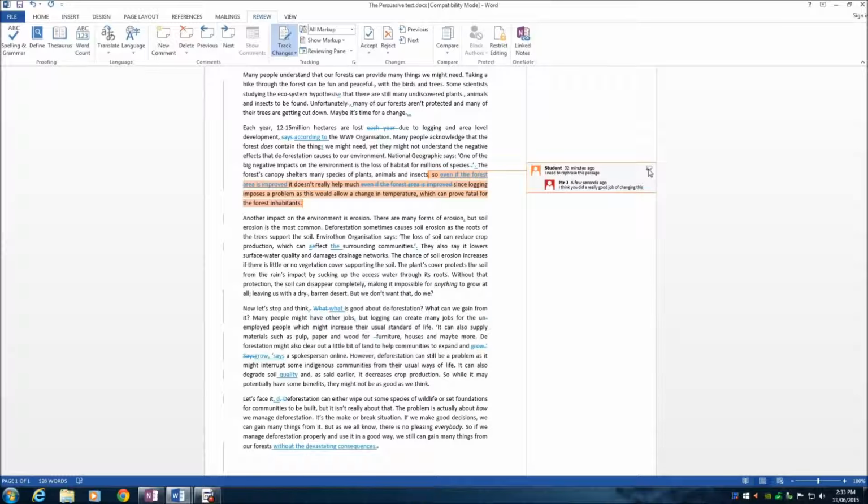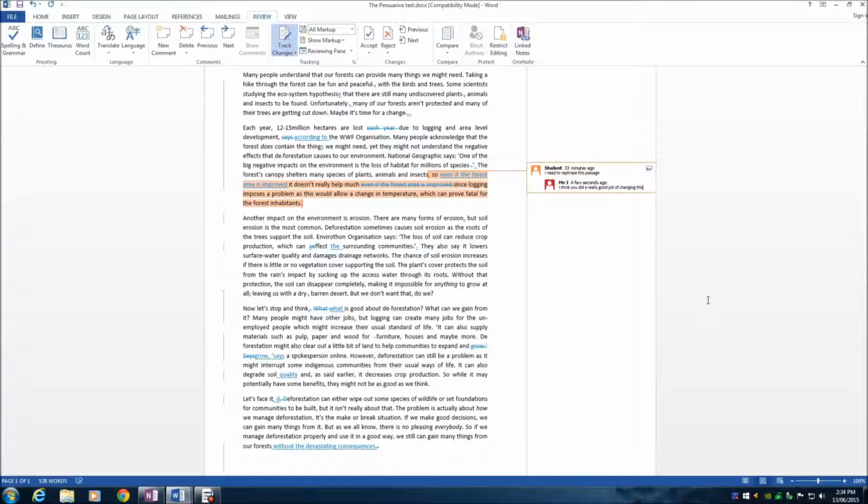So that I can give feedback. Perhaps I want to say, maybe try doing this strategy here. I can type in whatever I want, and the student will see that as soon as they open up their file. And I can select to save that one, and that will come up on their file the next time I open it. So this is a really good way of having a look at things.